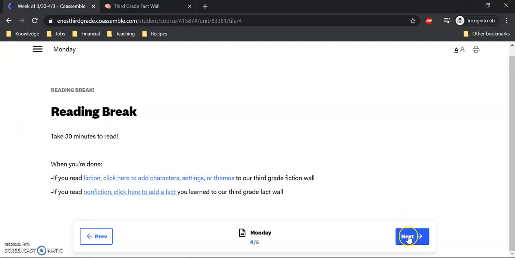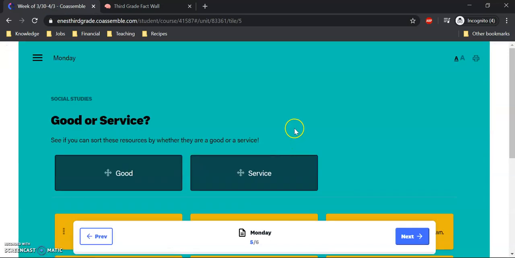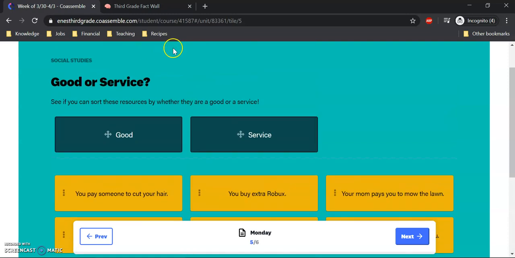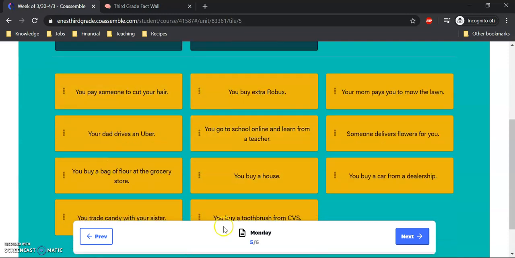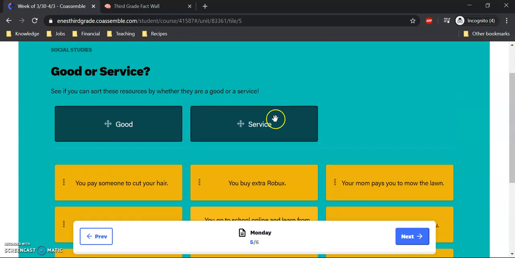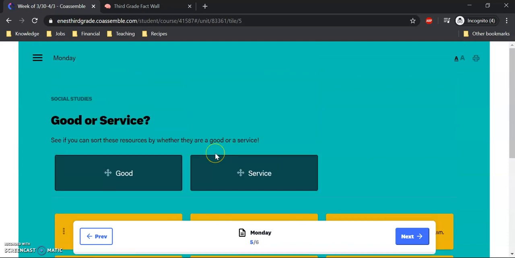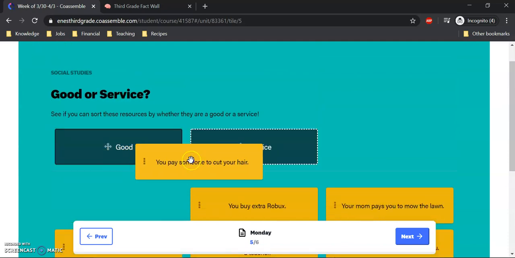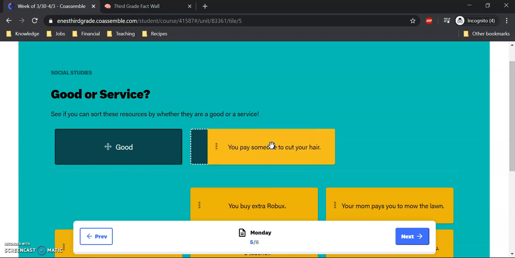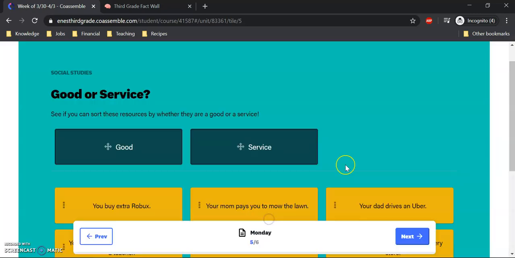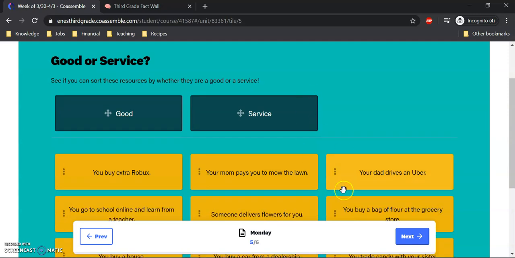Coassemble. Here's another one of those challenges. So, you know, on the laptop version or on the PC version, it would show all the options at once. On the mobile version, it would show only one option, and you'd have to drag it to whichever category it would go in. Again, if you get it wrong, it'll give you an error message. So you would work through that.